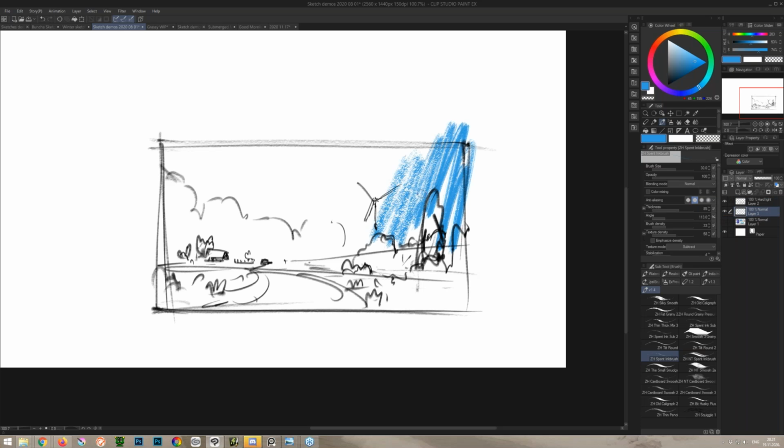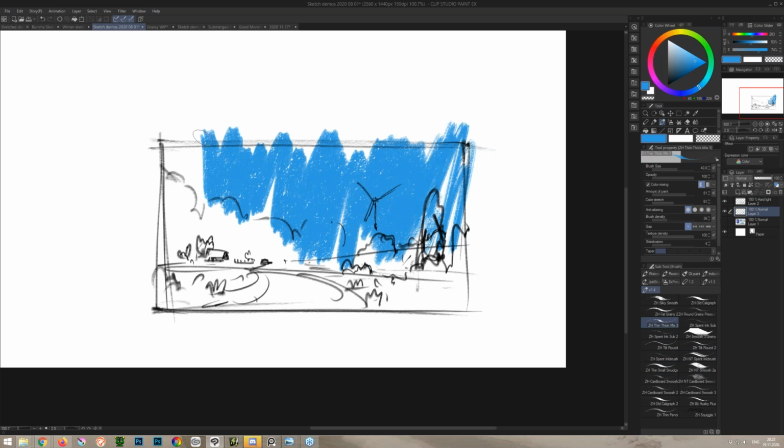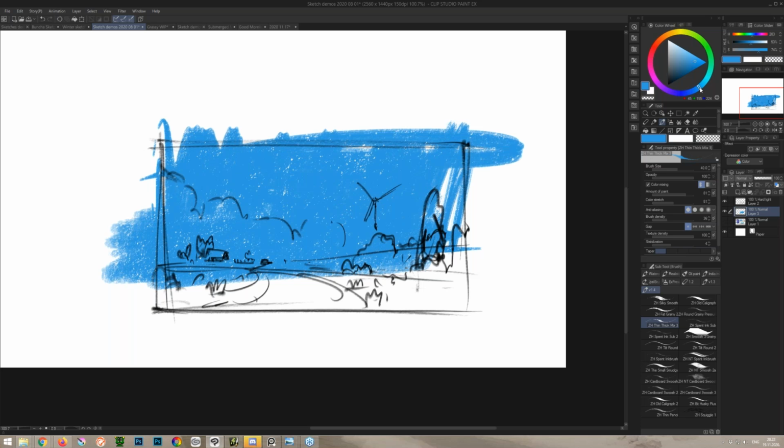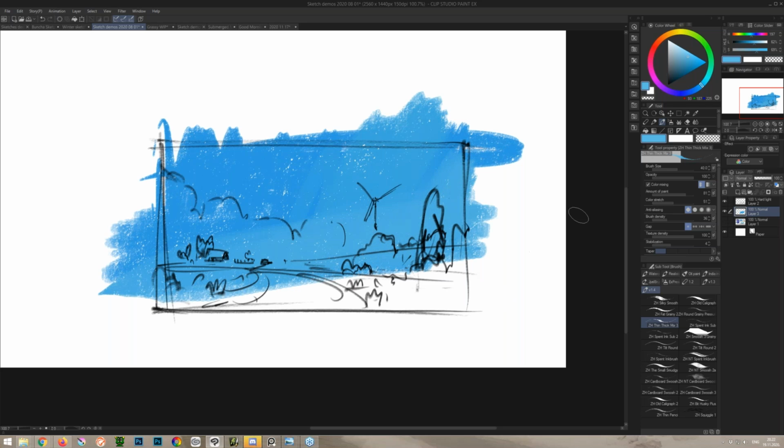We're digital artists, so we are using our digital media to help us as much as we can. So I do a lot of this. For example, I love doing this. I just take a big brush and bam, bam, bam, bam, bam. Get some basic colors down. And a big advice: do not be afraid of color. Color is your friend.